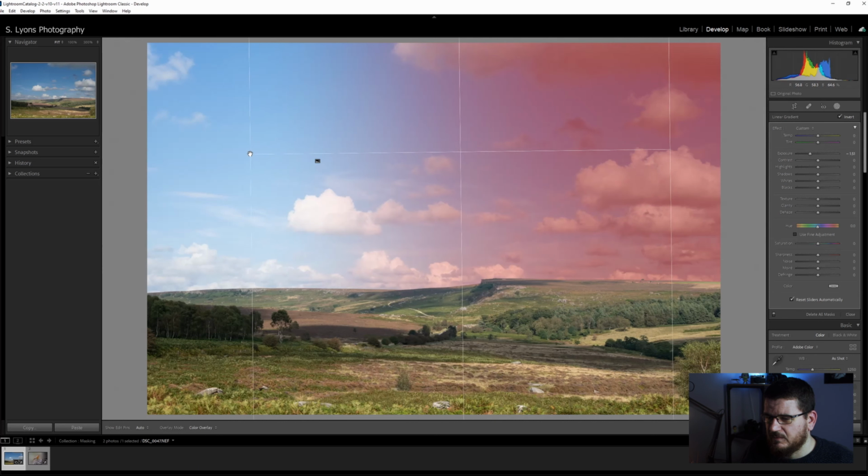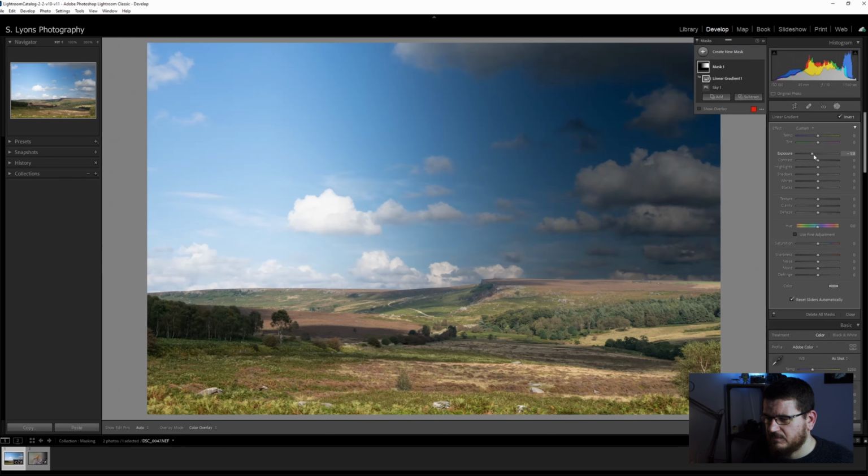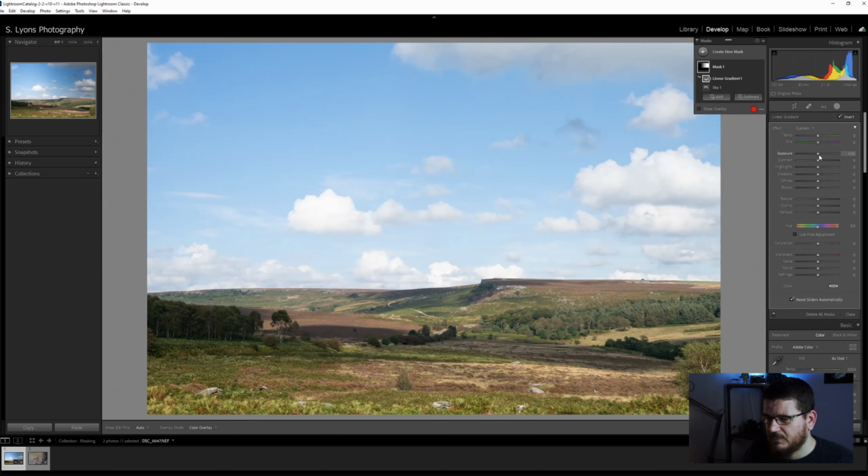As that linear gradient comes across, you'll notice that it is only affecting this top right. It has not affected the ground, and that's because this mask is intersecting with the original sky mask. So now I'm only affecting that top right quadrant of the sky.